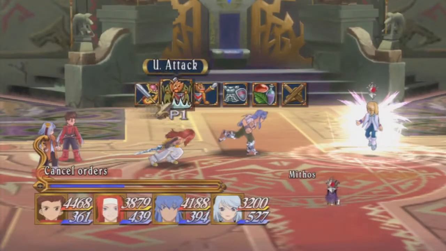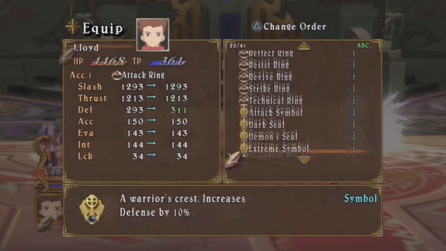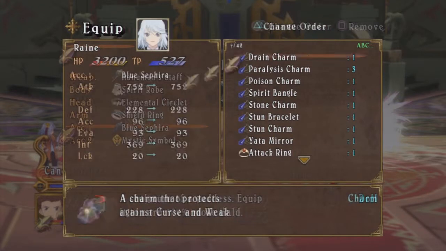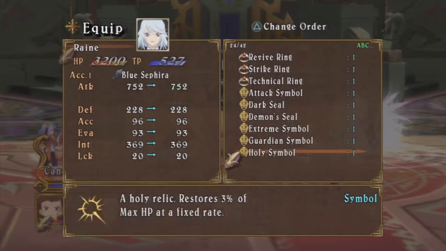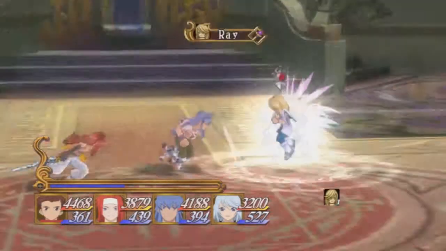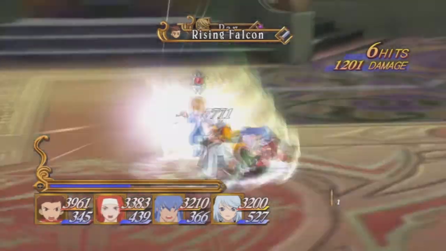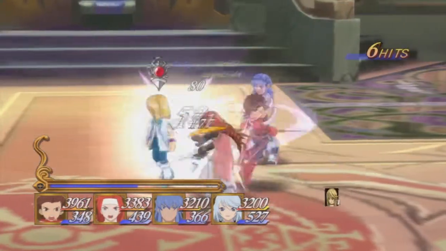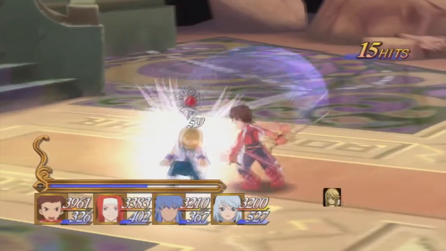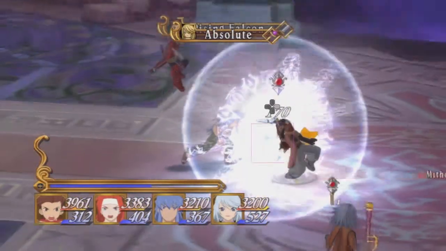Alrighty, let's take down this power-crazy bastard once and for all. Now, my biggest advice for this fight is, if you have a Krona symbol, equip it on Raine as fast as possible. And if you have two, give one to Raine and then to yourself. Because Mythos has a very nasty attack called Retribution, which will be very annoying if you don't have one. Also, if you have an amulet, equip that one too on Raine, because it's going to completely negate that stupid move.